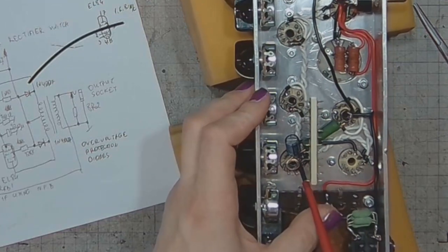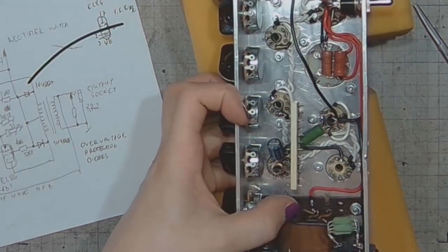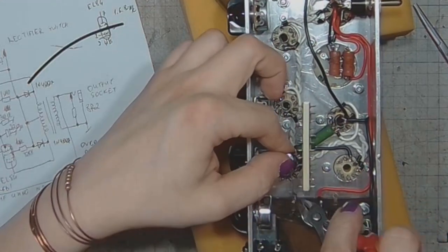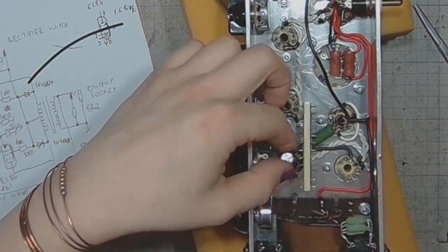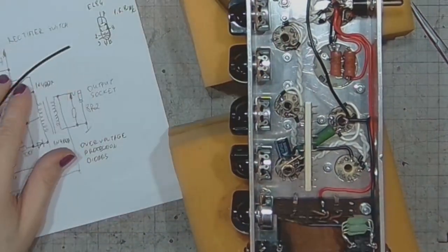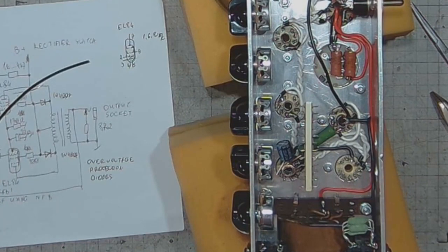I'll bend the heater contacts away so that they don't get shorted with the stem. And two is the control grid on EL84. And let's use 1 kilo ohm grid stopper resistor. Or maybe go with 2K2. I've got a lot of them.